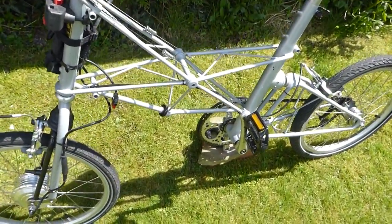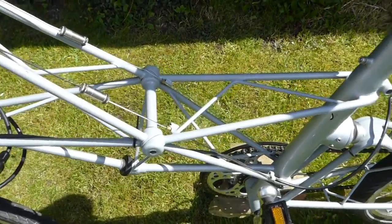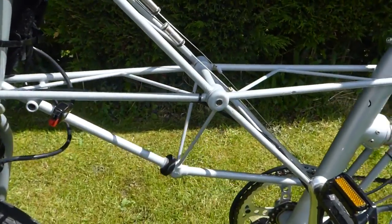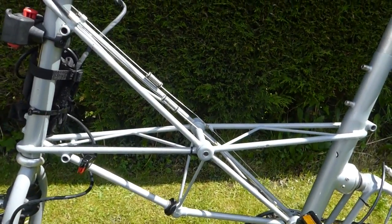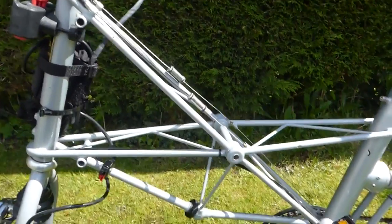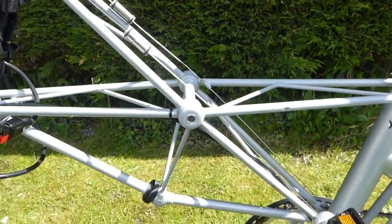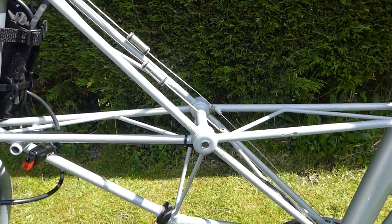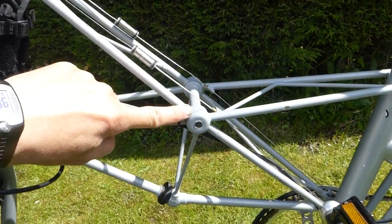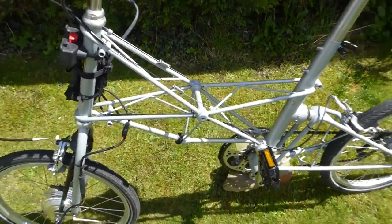Here's a little more detail about the Moulton space frame itself. As you can see it's a lattice of very small-gauge steel tubing, very beautifully constructed to produce an extremely rigid frame that Moulton say is in fact more rigid than the classic diamond frame, but at the same time it allows a unisex step-through design. It's also demountable — the frame splits in two; the cable splitters here simply unscrew, there's an allen key bolt here, and a screw fitting which allows you to split the bike in two for easier storage and transport.